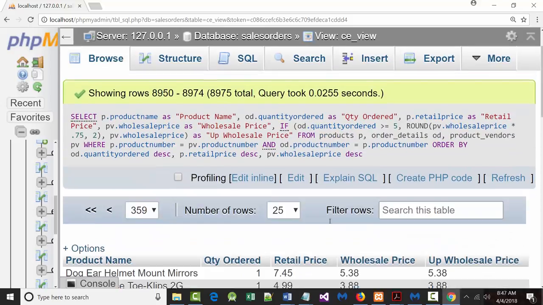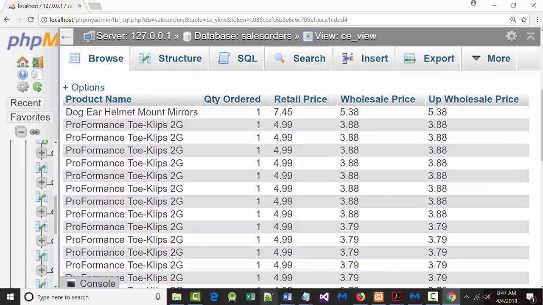But notice for the quantity ordered, can you see this? Why is that the same price? Why is this price the same as this price? Because you didn't order enough. The number that was ordered there was less than 5. You only got the 25% price break if what you ordered was greater than or equal to 5.